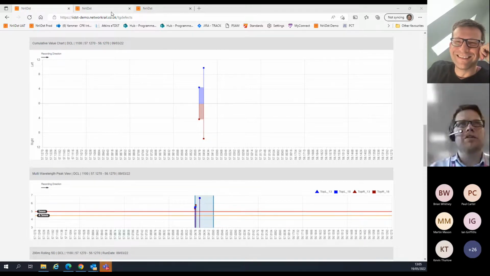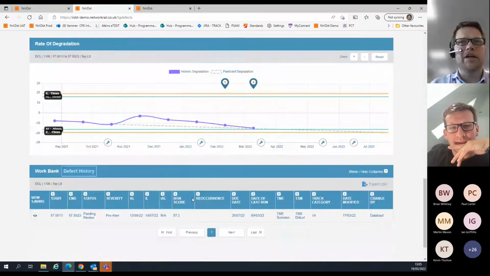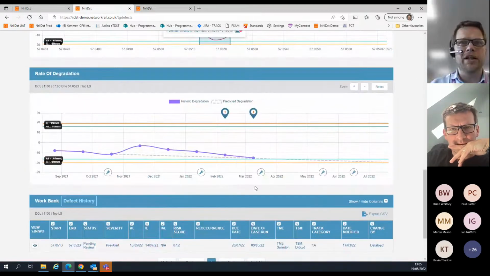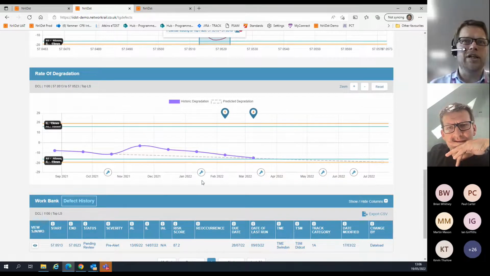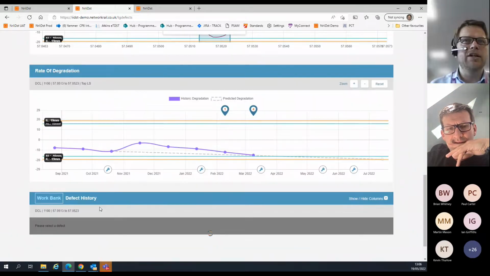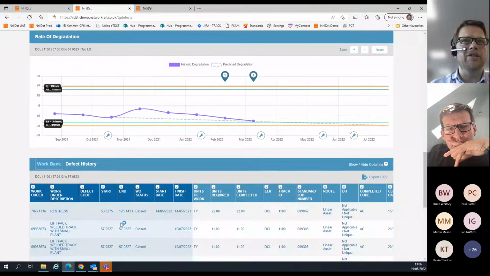Yeah. So there are some challenges with the work order data. The first one is it's entirely dependent on the Ellipse data. So if you, for example, added the work order against the whole track ID, which does happen, then it's going to assume that work's been carried out at all the locations on that track ID. Realistically, you're going to have to look at the work bank here, the detail of that, to ascertain whether it's against the whole track ID. So here we go. We've got one there at nearly 100 miles long, or 75 miles long. That would give you some indication that's probably not one you'd want to rely on.